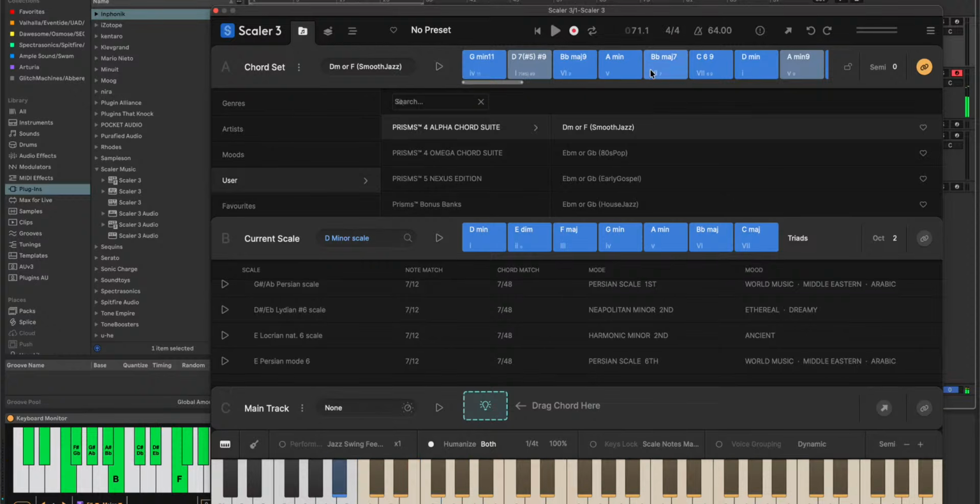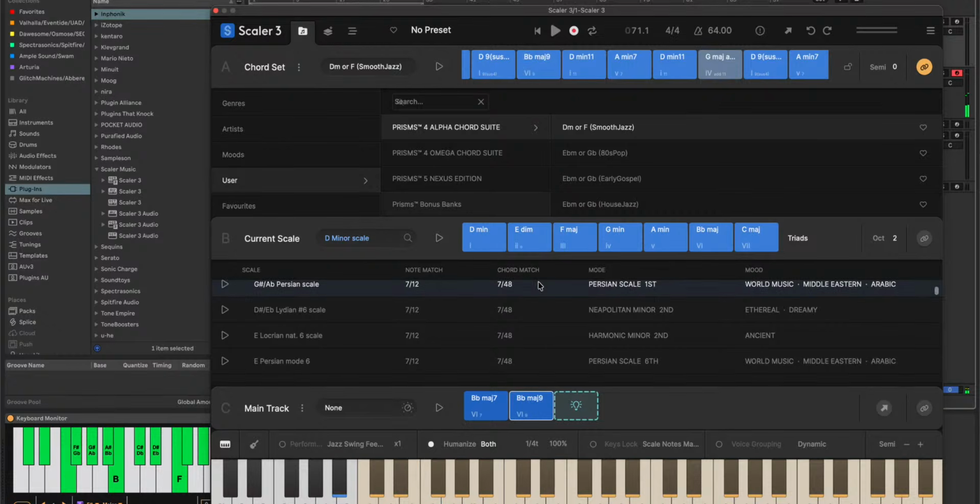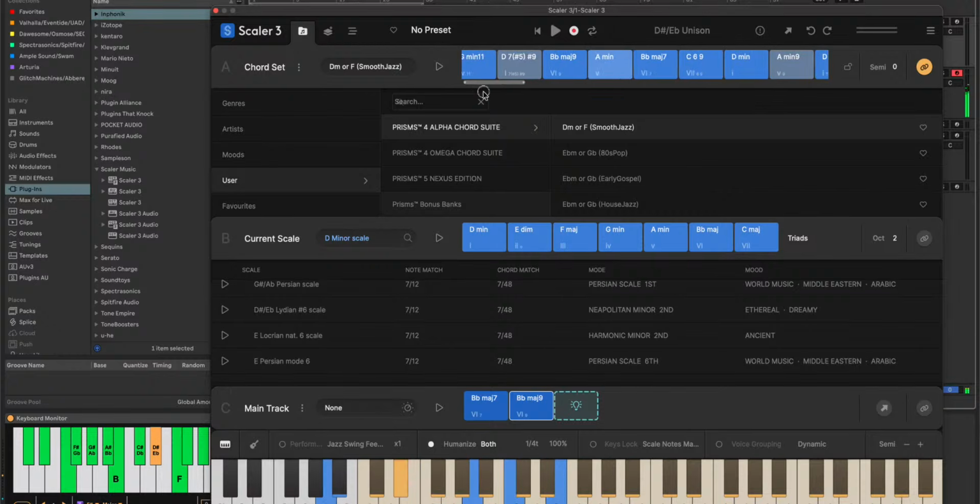So we'll go with this chord. Drop it down here. Okay. And then we'll go this chord. I'm jumping around grabbing chords.